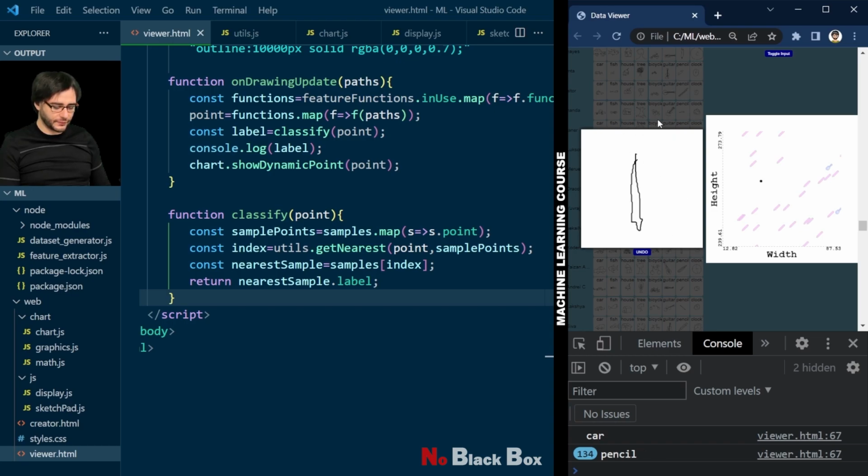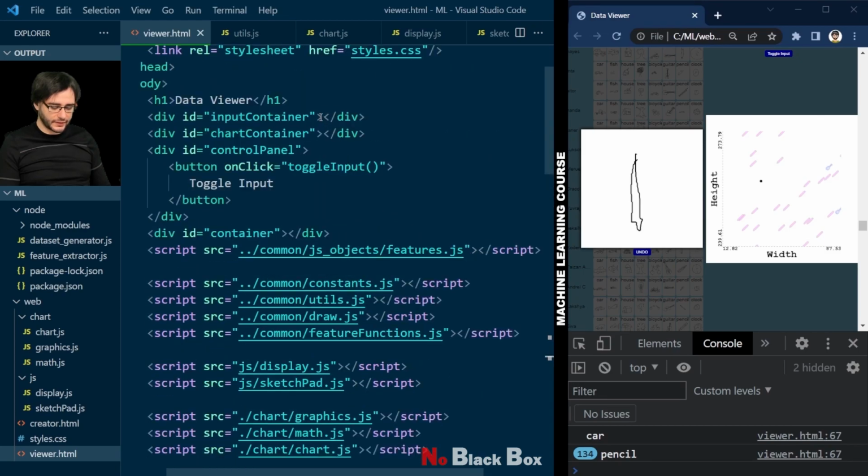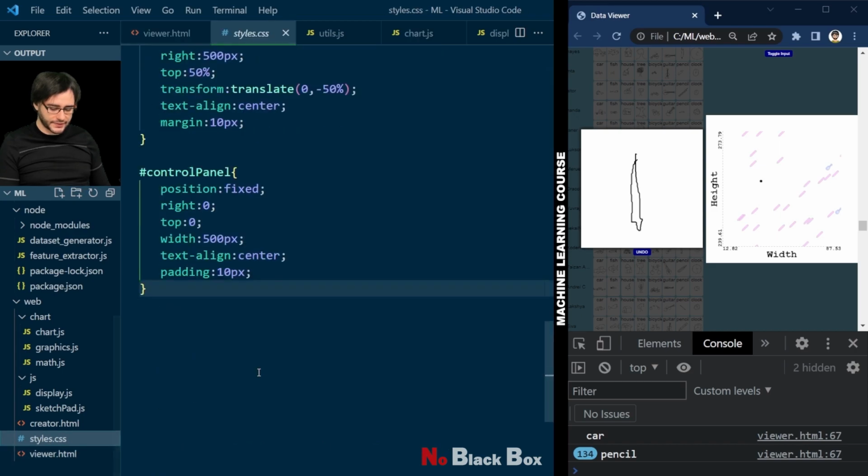I'm gonna make a place for it here. Inside the input container, actually, I'm going to type an ID, predicted label container, and let's close this ID. I'm gonna give it a quick style in CSS.